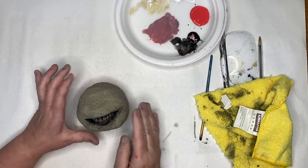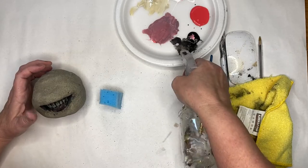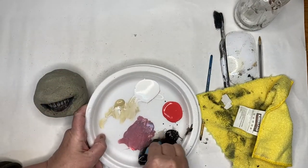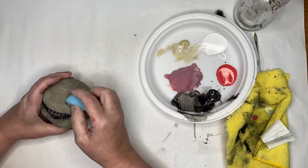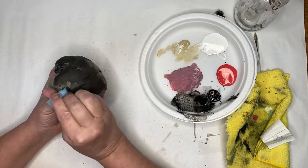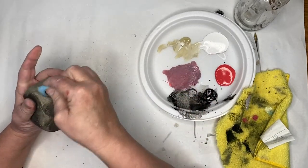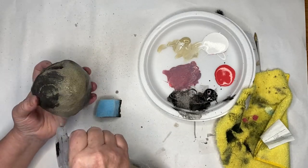Now, what I like to do at this point, I'm going to take my spray bottle and just that little piece of kitchen sponge, a little bit of water here on my palette. And I'm going to make a watery black here. There we go. And I'm going to kind of brush it all over my zombie. I'll take a bit of water and spray it on him. Like that.